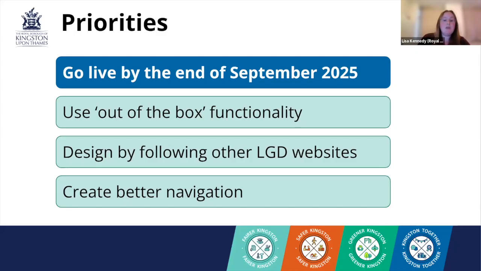Doing those designs up front, early and internally, saved us a lot of time when we actually got our agency onboarded, and we were able to hand over our designs to the agency, who could then feed back on them. And then the last priority, as I mentioned, because navigation was so bad, was that we had to create better navigation. This is one of the biggest problems with our site, and we need users to be able to find what they need to find. So with a new design and components, we had the option to make this website more user-friendly.